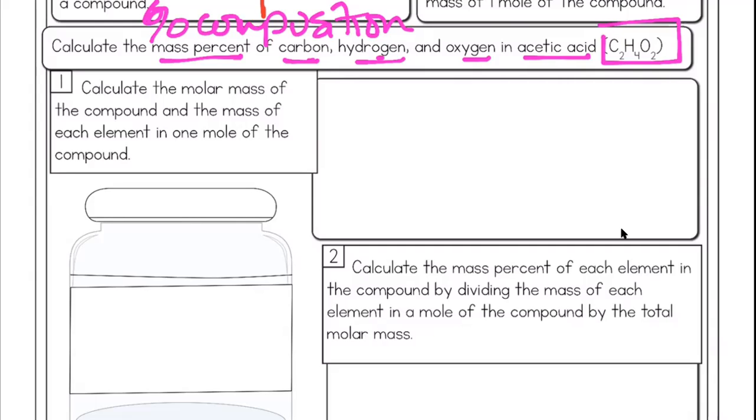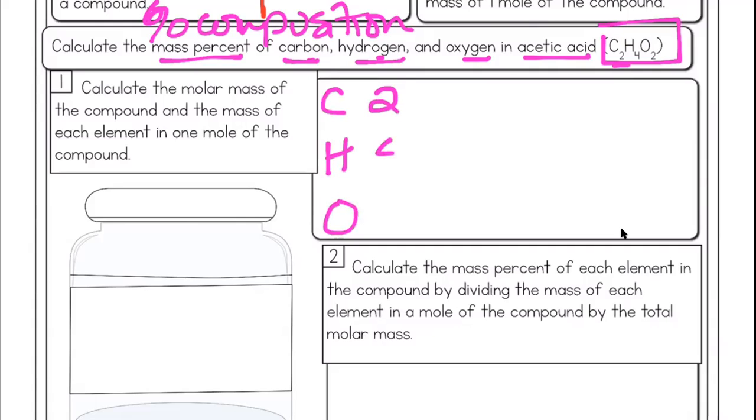Okay. So how this is going to work is I need to first list out my elements. So I have carbon, I have hydrogen, and I have oxygen. And then I want to look at the chemical formula that they gave me because I need the subscripts, because that's going to be needed for my calculation. So for carbon, there's a 2 subscript. So there's 2 atoms of carbon.